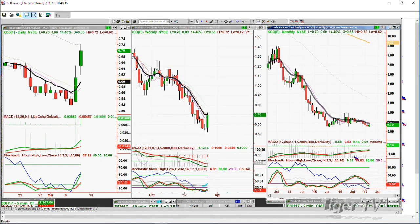So let's do a couple of things right now. The low that was made at 48 cents back in August of 2015, with all the turmoil and everything that Exco Resources, XCO is the symbol, trading at 0.70, up 9 cents today. That's a 14%. Remember, with the lower you go, the bigger percentage moves on the upside and the downside. Got to be careful. So this is what we're looking at.